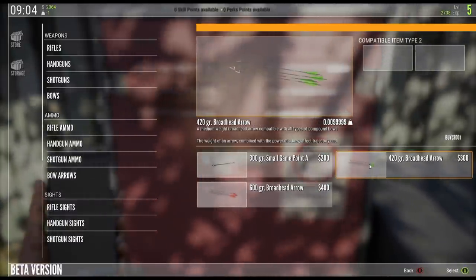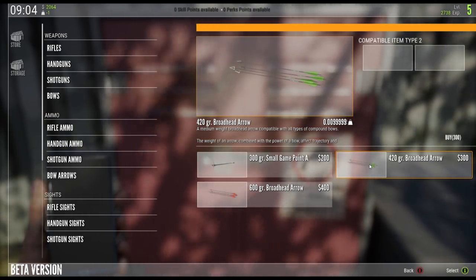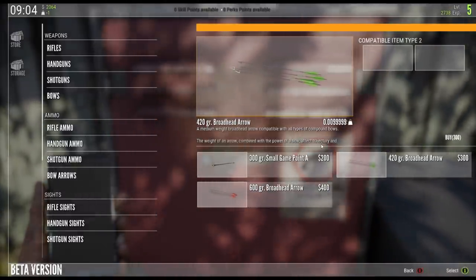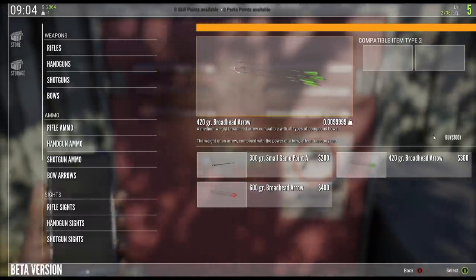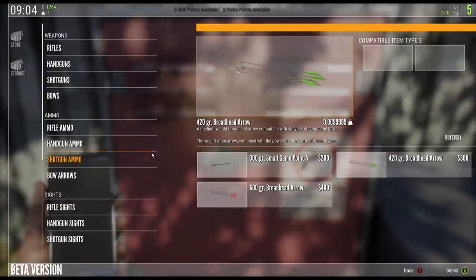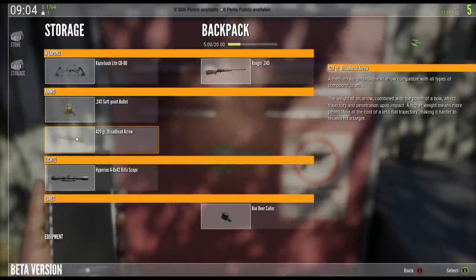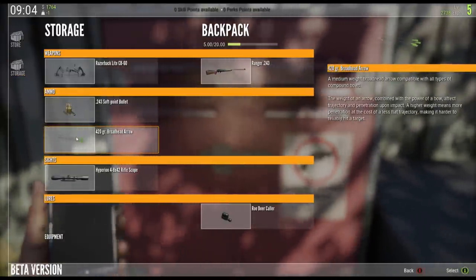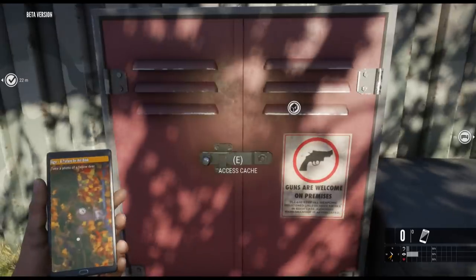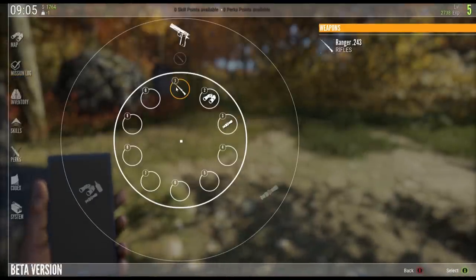I'm gonna buy a bunch of broadheads. How many are there? It doesn't tell me, but I'll buy some. It should really tell me how many arrows those are. So going to the storage, how many have I got? It doesn't tell. Going back here.